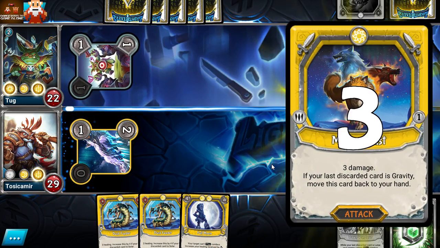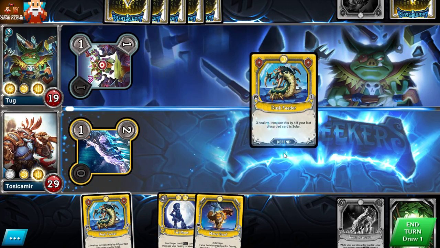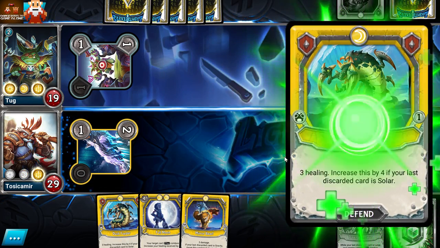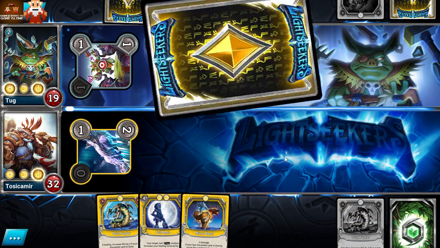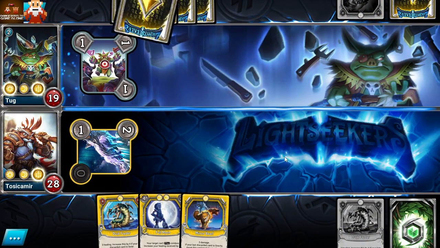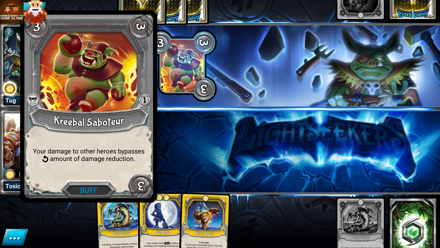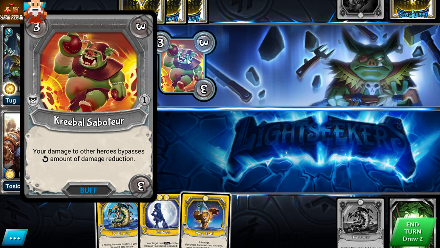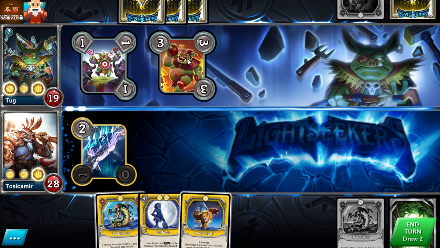Once again, we'll get a free attack in. And we're literally using this just so we don't have to draw a card. Choosing to keep it on top and do that. Oh god, that doesn't look good. Okay, so he's just reducing our damage reduction here.